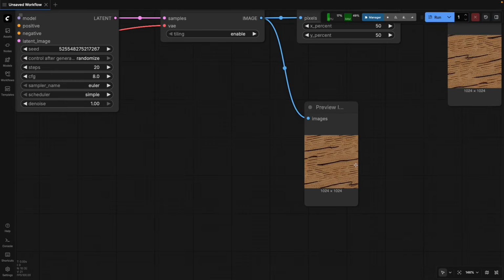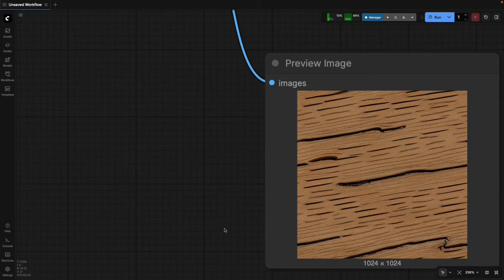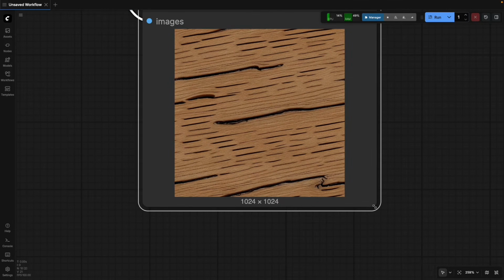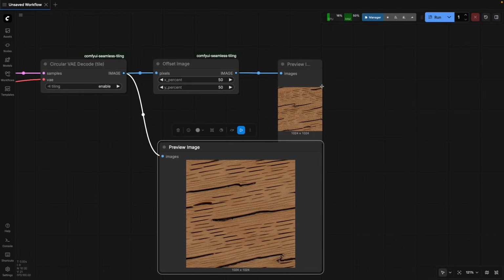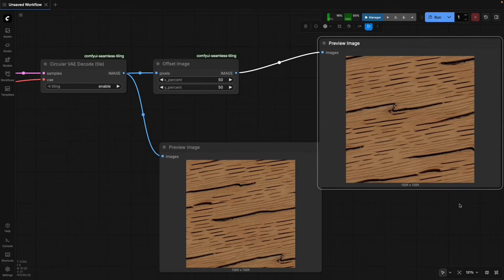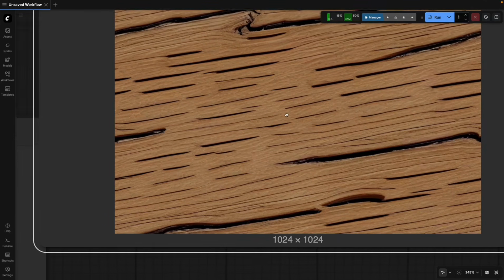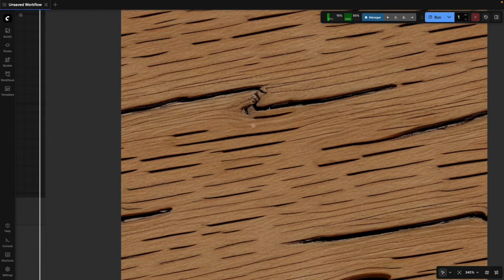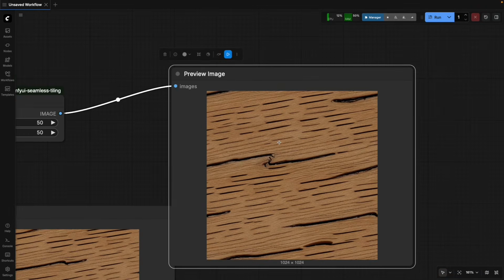So now our texture has been generated. So I'm going to zoom this in a little bit so that we can see a pretty good wood texture. It looks like wood. And if we come over to the space where we have done the offset and zoom that in a little bit as well, we can see there's no lines. So we would be seeing lines here in the middle or here in the middle, and there's no seams, which means if we want to wrap this on a sphere, on a wall, on any sort of 3D object, this texture will perfectly wrap.